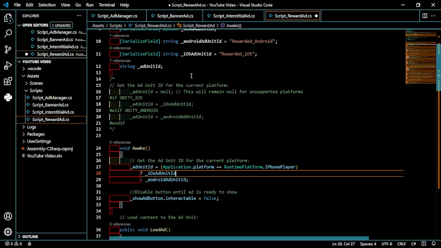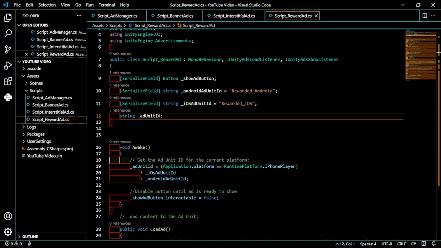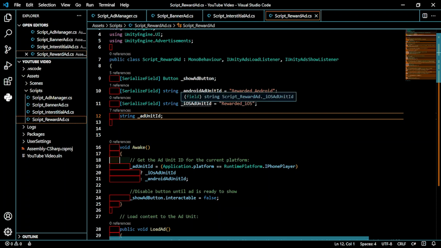Just for the sake of explanation, so this is the same part here. Please notice there is a typo error I just noticed when I was trying to compile the script in Unity, and the problem is here.